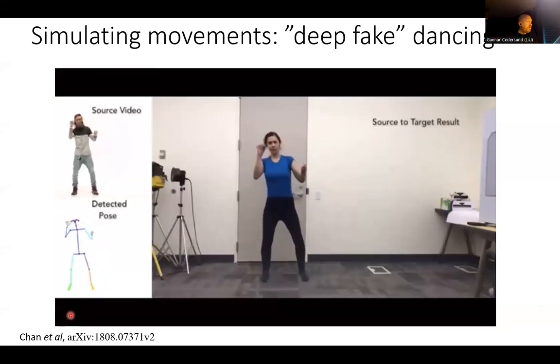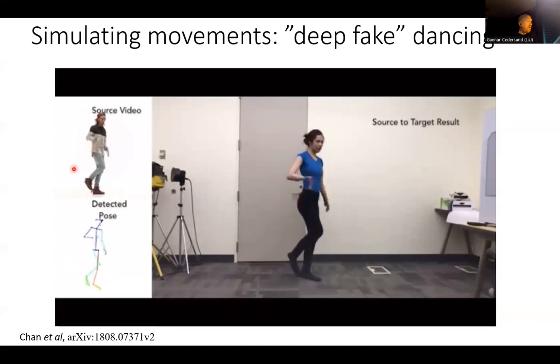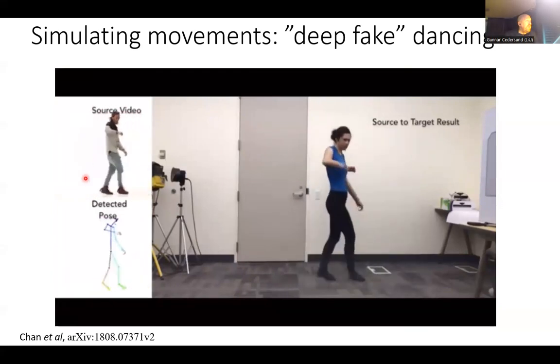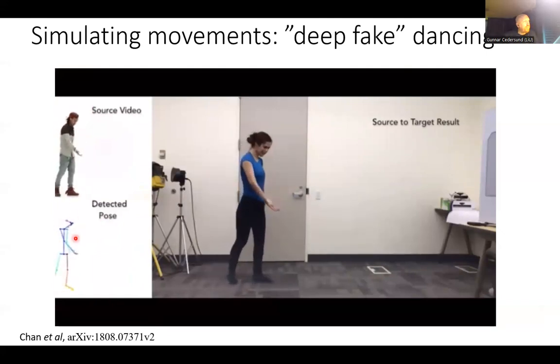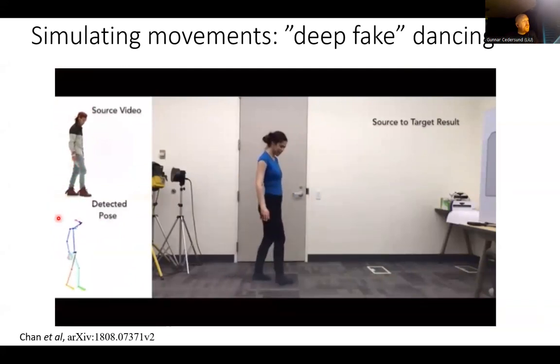And basically what you have here is a professional dancer that is being converted to a pose. So this is a stickman that describes the pose that he's in all the time. And this is done using a sort of normal classifier, a program called OpenPose. So basically the new algorithm here is to go from a pose to an image. So this is the first author of the paper. She wanted it to look like she's dancing as this professional dancer here.